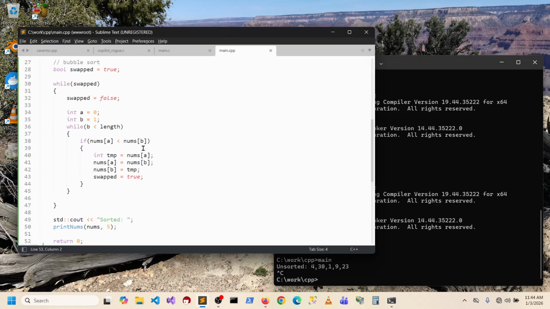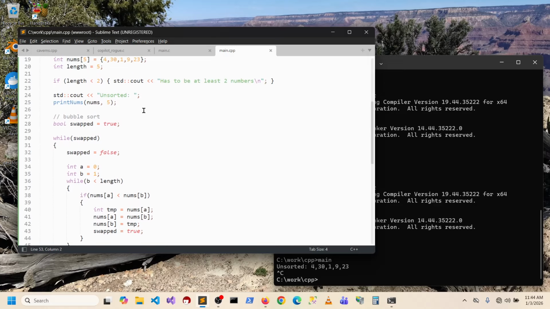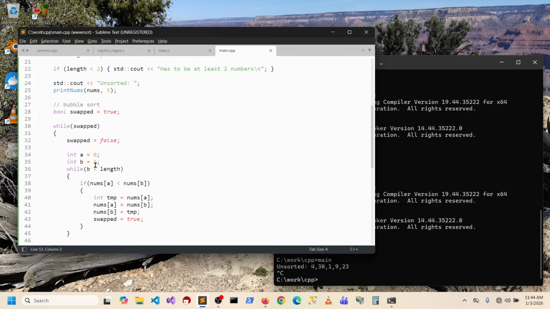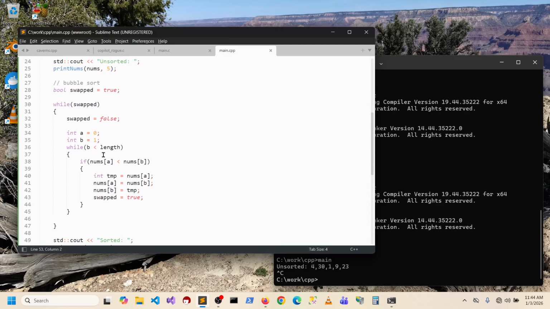All right. So, what happened here? Let's go through it. So 4 and 30, it didn't swap. Okay, swaps false, 0, 1, 0, 1. 4 and 30, B is less than length.